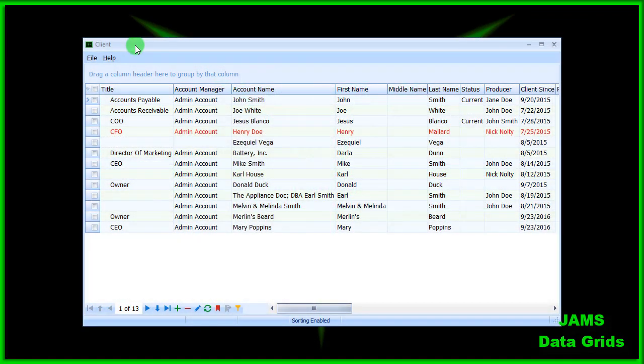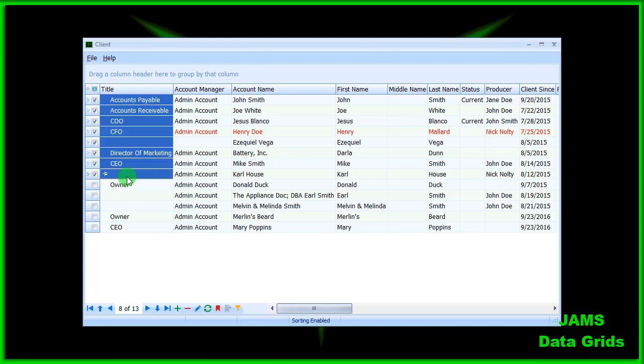To select a row in the data grid, click on the row or check the box next to the row you wish to select. To select multiple adjacent rows in a grid, click on a row and then hold down the Shift key and then click the last row that you wish to choose. If you want to select rows in any order, you can just check the box next to the row that you wish to select.